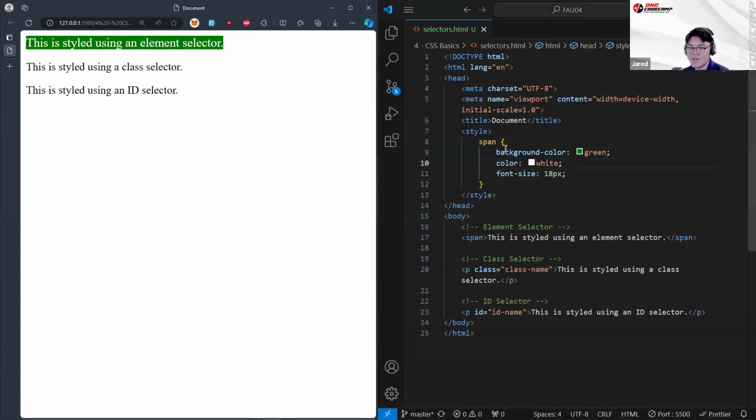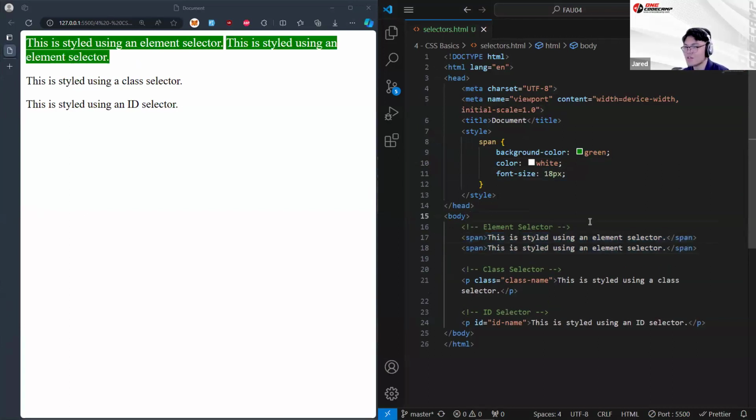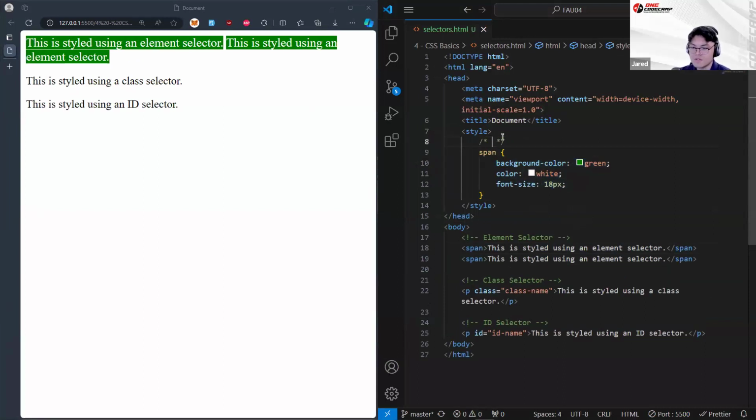So that is how we target things by their element. Take notice as to how we put the selector right here. It's pretty much just the element name. So pretty much for any span present on the page, for example, if I had another span right after this, it will also style it in the same way, since all the spans will get this certain styling. This is an example of an element selector.